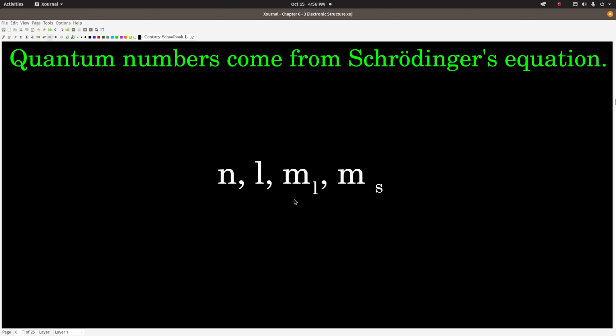And M sub S might be whether or not they're asleep or awake or something. It ends up, it only has 2 values. It's binary. But that's just an analogy, but the idea is that these describe where an electron is in an atom. Just like if we knew the city, the street, and the number, we would know where somebody was. And then the m sub s, we'll talk about that in a minute.